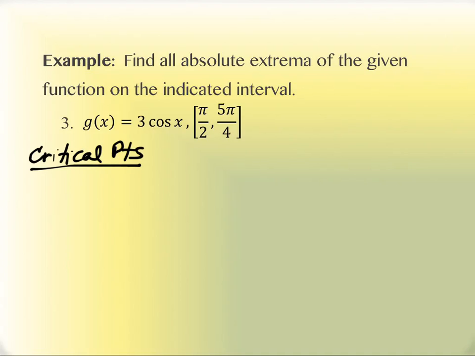So the first thing we do is find critical points. Critical points are found by setting the derivative equal to 0 or finding where it doesn't exist, right? So what is the derivative of this function? It's -3 sine of x. Everybody good with that? Okay. To find relative extrema, I take the derivative and set it equal to 0, or where it doesn't exist, but this is a sine graph, which means it always exists, like my polynomials. It's a nice one.